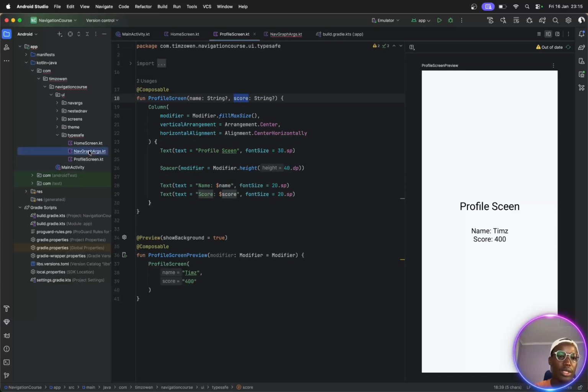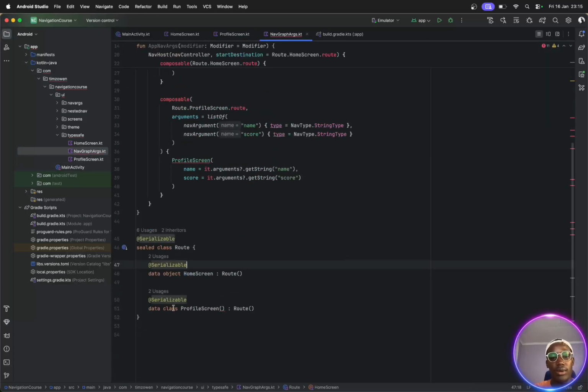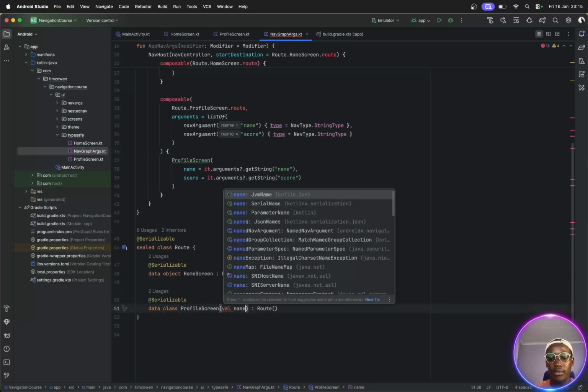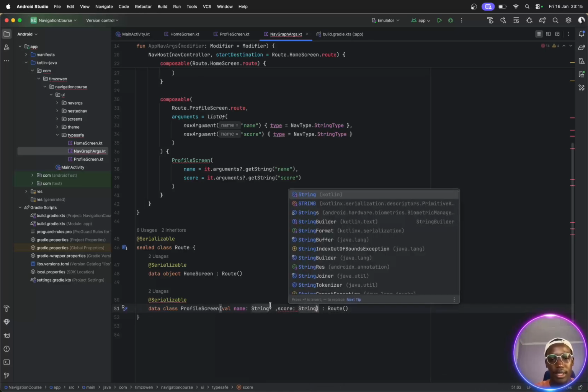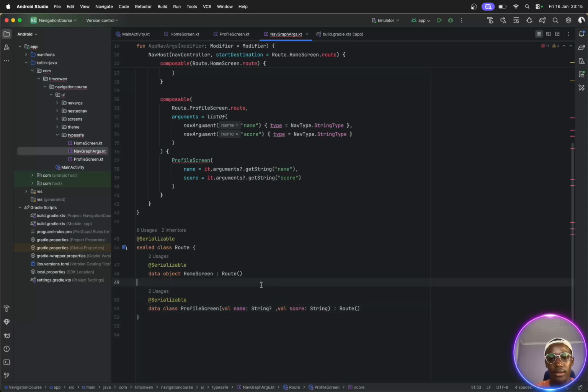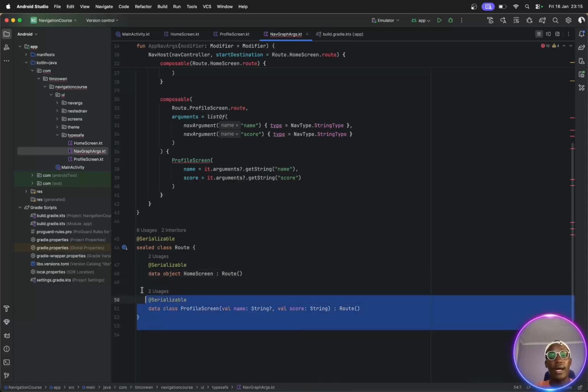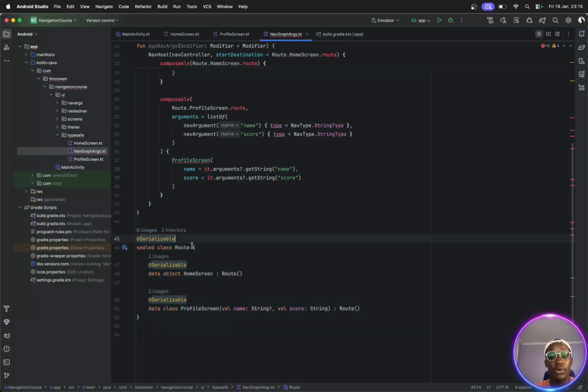So we can go back to our profile screen here and create a name of type string, which we could make optional, and we also have score of type string. Okay, let's make that mandatory. And that's so simple. We are done with our data class for the routes for these objects.